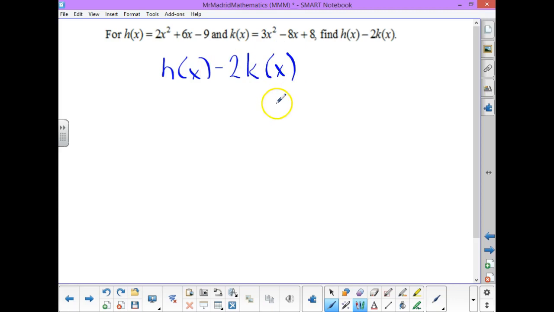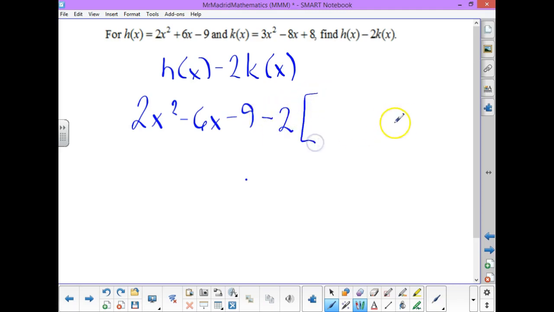Typically, substitution is one route to go, and that's the route to go here. So h of x, I'm going to substitute it with that right there. Okay, this polynomial, 6x minus 9. So we've got h of x substituted in. Now here, notice what I need to do. This 2's different. It didn't come with it, so I'm going to put minus 2. I'm going to use a bracket to really announce, hey, this 2 should be distributed later. Okay, I've got 3x squared minus 8x plus 8.